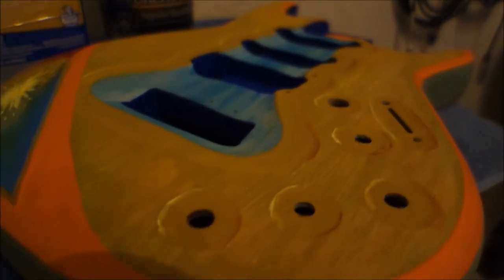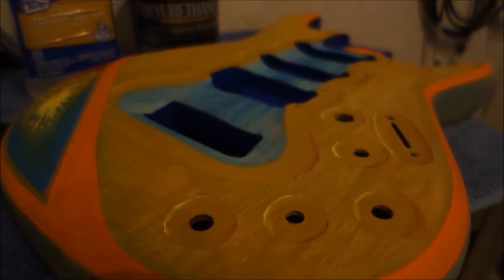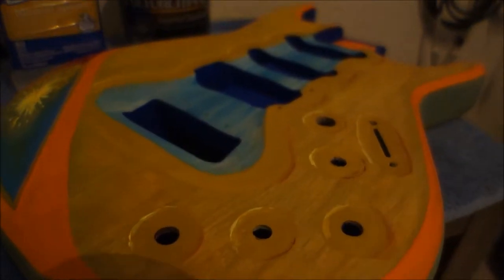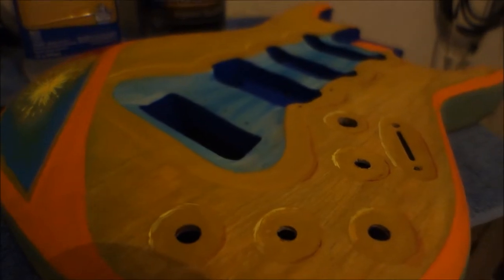We're going to go on one coat, pretty thick. Then I'm going to sand it, and then go on second and third. I'll show you between coats. Actually, I'll show you before the sanding what it looks like, and then after each coat.